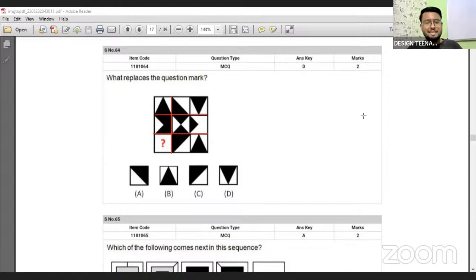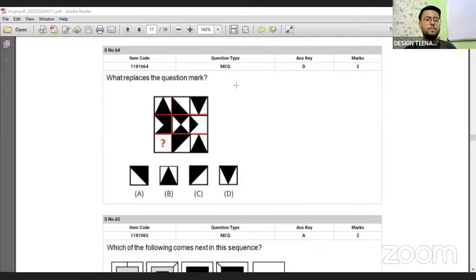Yeah, that was the easiest explanation to this question. I was waiting for your explanation. I hope it's very clear to you now. See the black portion and compare it with the white portion. Just the color has been altered. Can you see it? So that's the easiest way to identify the answer. Option D is the correct answer, which will be in accordance with this one. Just the color has been altered.